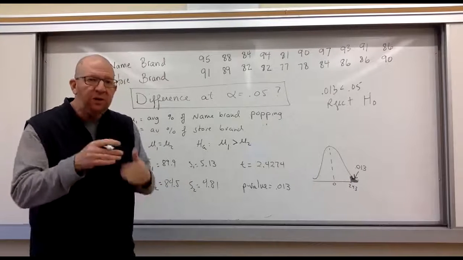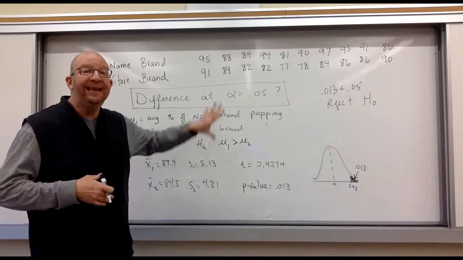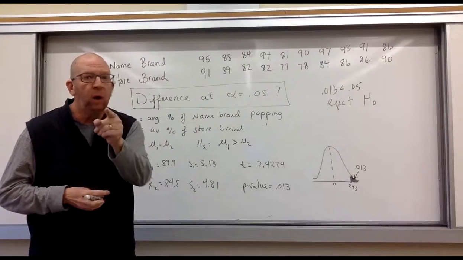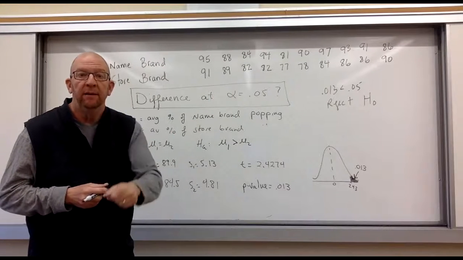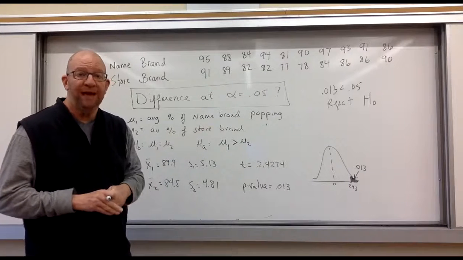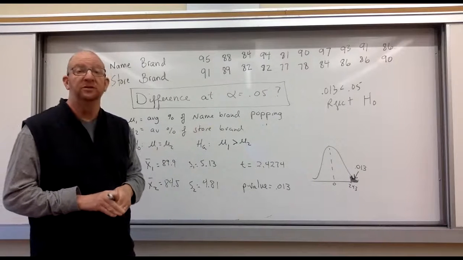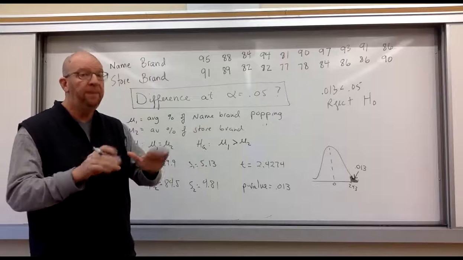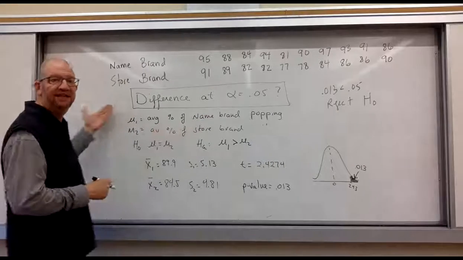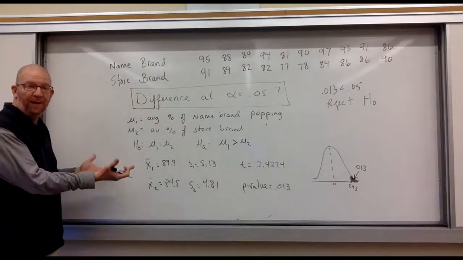The connection you need to be thinking about is that if we were to make a 95% confidence interval, 0 would not be on that interval. And that's the connection between confidence intervals and our 2-sample t-test. But for now, we're just going to run the 2-sample t-test. Take a good look. Here's your popcorn problem.